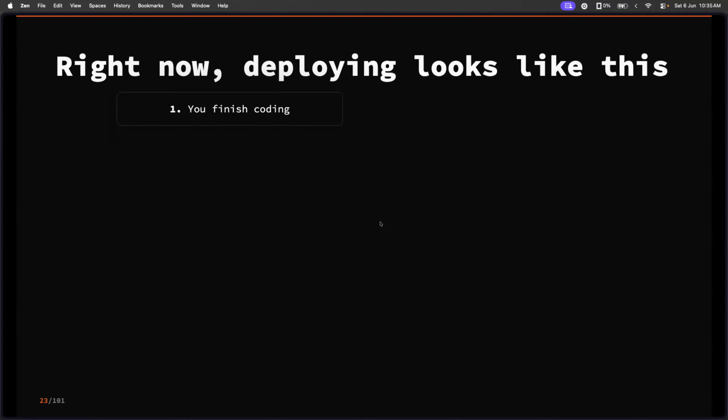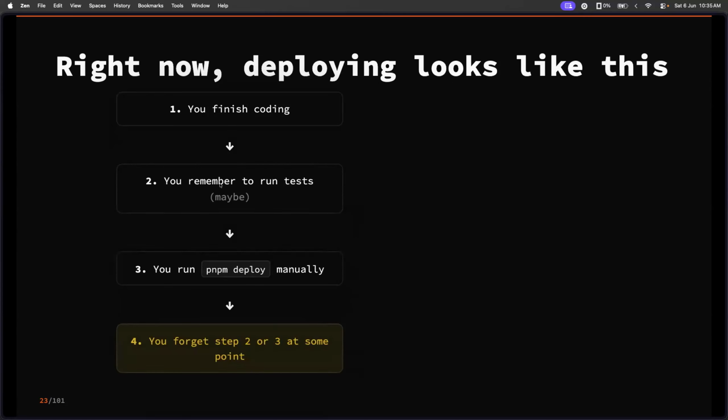So you run gmt deploy after you finish coding, and you remember to run tests, maybe after doing all the testing just now, and you run gmt deploy manually. And at some point you will forget to either run test or run deployment, right?